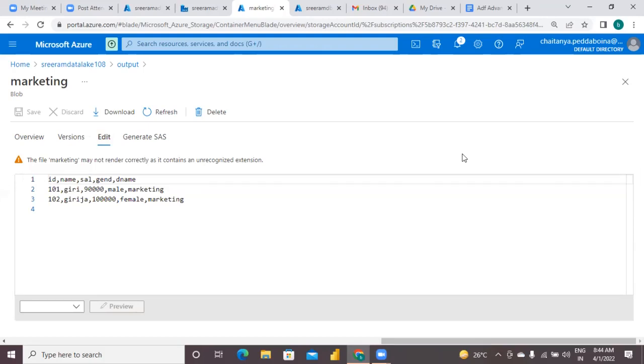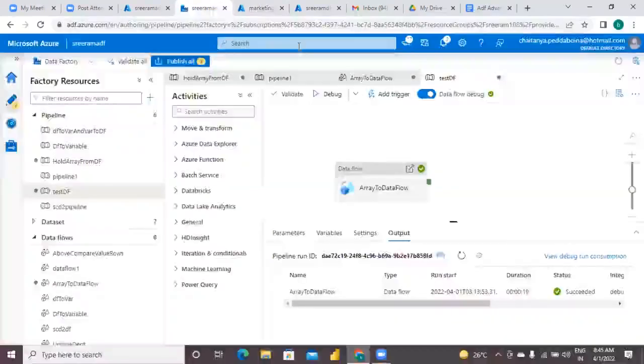But whatever work you have done, now this work should be done for each category. Where are all the categories? In the pipeline variable array. Okay, so now I'm going to make some changes to this. Go to the studio again. Open our data flow.